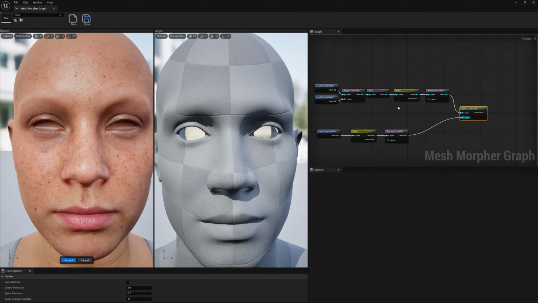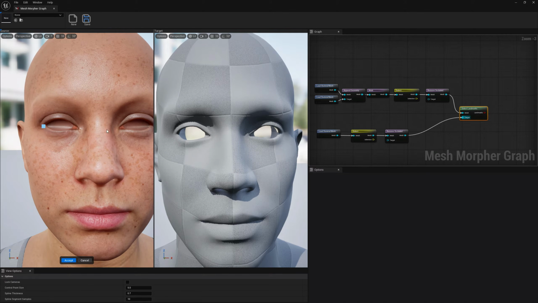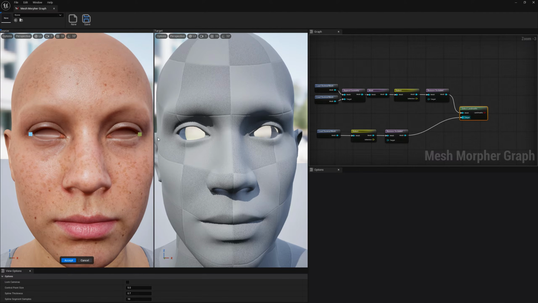And with the select landmarks node selected, we can just click on the mesh and it will add points. If we right click on them, they will get removed. And if we hold shift and click, symmetric point will be added, right? And let's remove this. I forgot to add here as well.